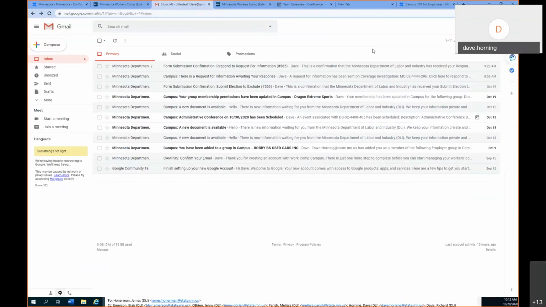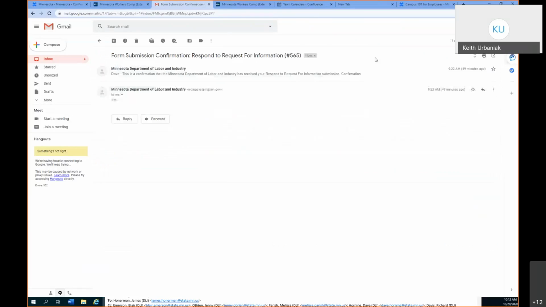And as you can see, with electronic communication, it's going to stop any confusion, any errors, any miscommunication regarding any issues related to the department and the employer. As you can see here, there's a response to a request for information. Basically, let's take a look at it.